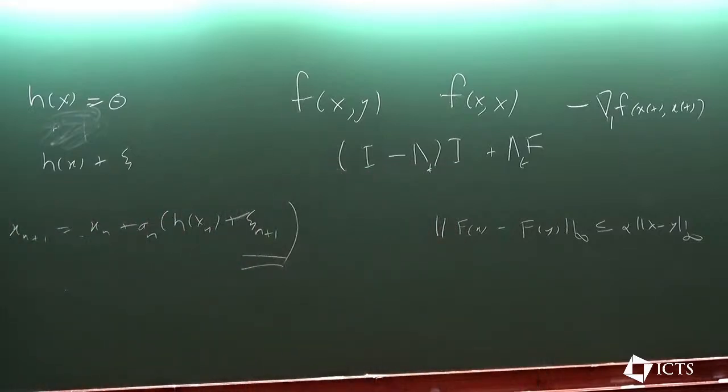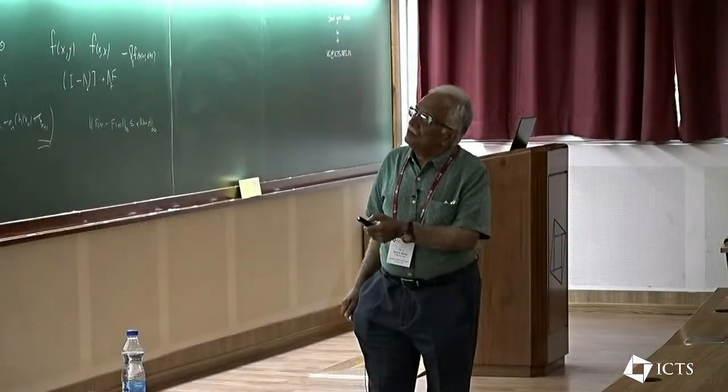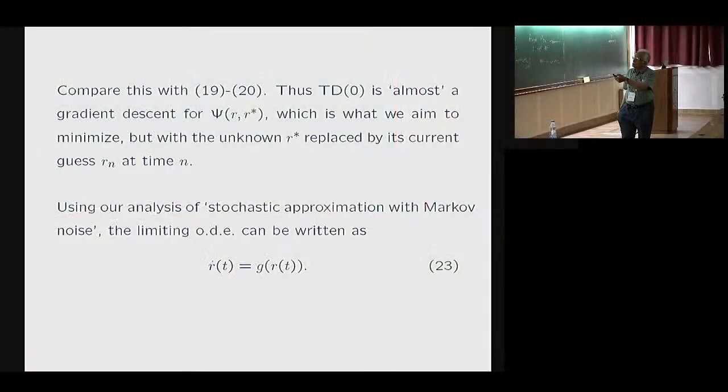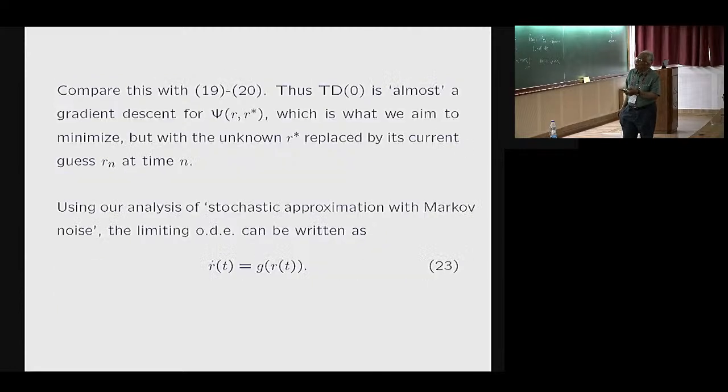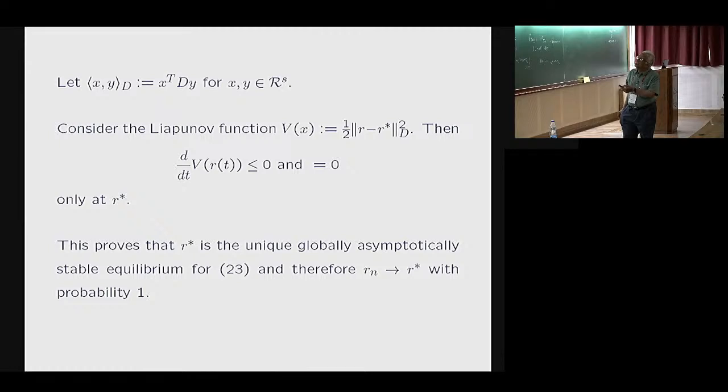This is a very special case. The way they think is that the first x is your current guess, r is the current iterate, and r prime is the target you are trying to chase. But the target is itself equal to the current guess here, and you get this limiting ODE for which, miraculously, this Lyapunov function works, and therefore it will converge to the correct solution. So this is a provably correct algorithm.